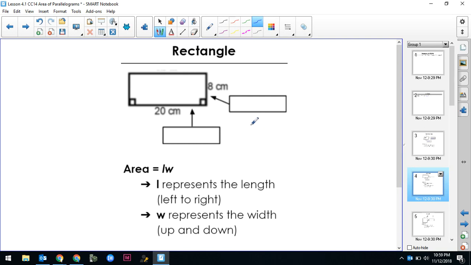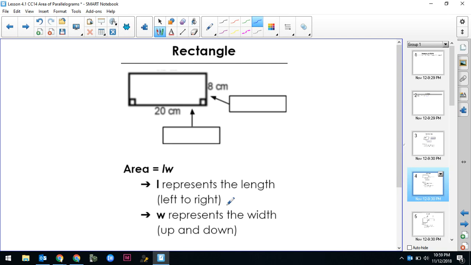So if you look underneath the picture, the formula has changed. The area equals L times W. Again, squished together because they mean multiplication. Please, please, please recognize that is an L, not a 1. Okay, L times W. So underneath that, I wrote L represents the length of that rectangle. And length is going to go from left to right. And I like to remember length starts with L. So that should help you remember left to right. They both start with L.